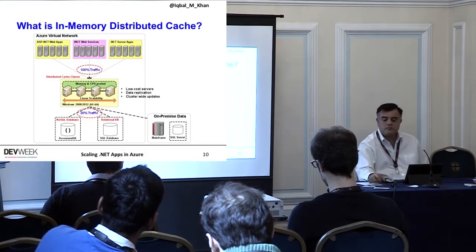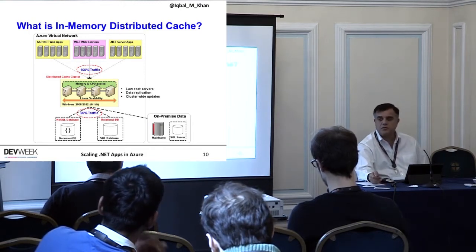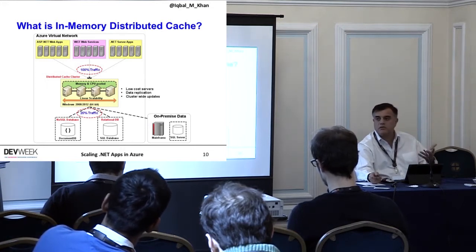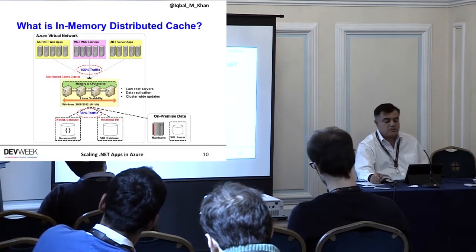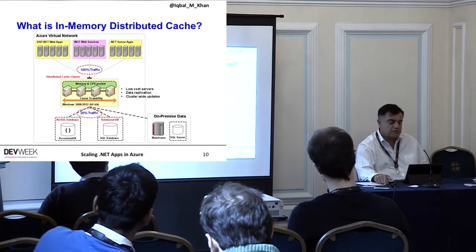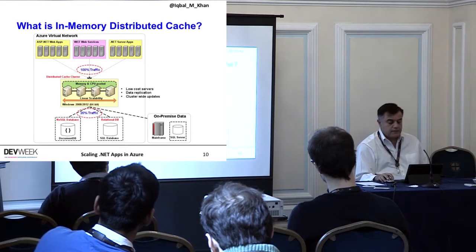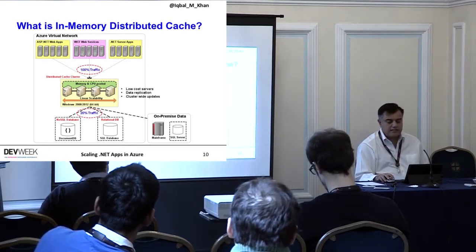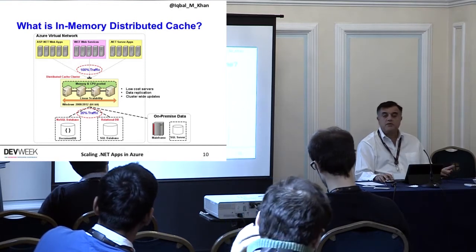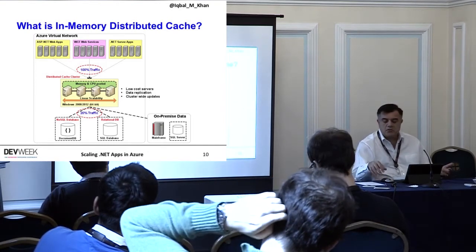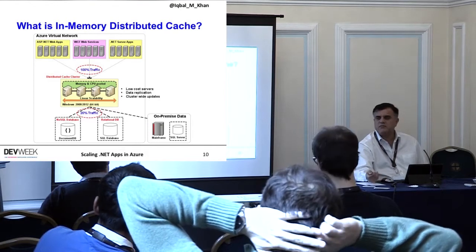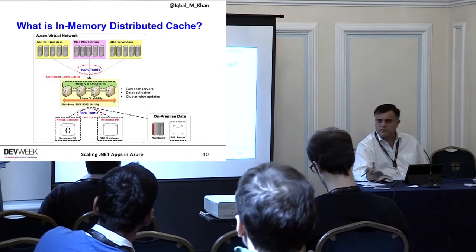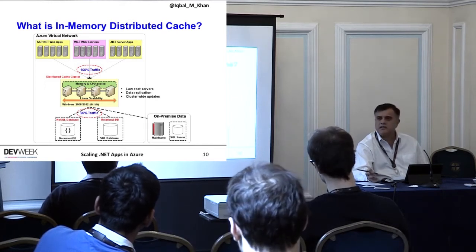There are some misperceptions about what you should cache and what you shouldn't. Most people think that you should only cache static read-only data, whereas the real gain comes from caching pretty much everything. So an in-memory distributed cache has an in-memory store, so it just has lots of memory. The most typical configuration would be 16 gig of RAM in each box, dual CPU, quad-core type of a box. Not a very high-end configuration.